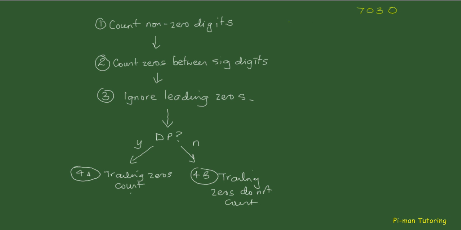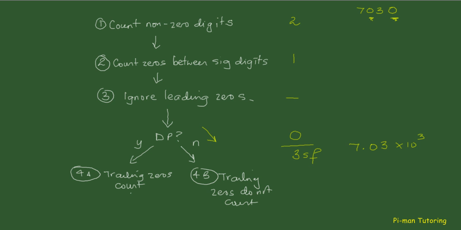The number of non-zero digits is 2 of them, 7 and the 3. Zeros between significant figures, so 0 is between those 2 digits above. Well, we've got 1 of them. So the 0 between the 7 and the 3 counts as significant. Leading zeros, we don't have any to worry about. Do we have a decimal point? No, we don't. And since we don't have a decimal point, that means that this last 0 is not considered significant. It's scale information only. And we're left with 3 significant figures. And so we would write this in scientific notation as 7.03 times 10 to the 1, 2, 3.